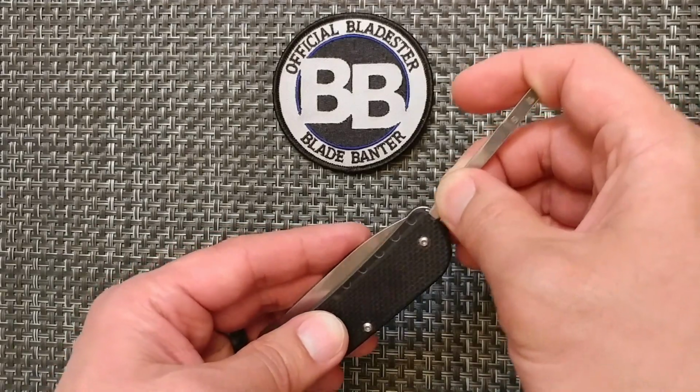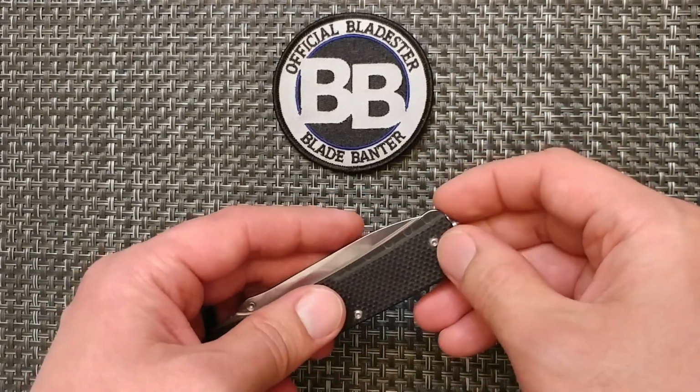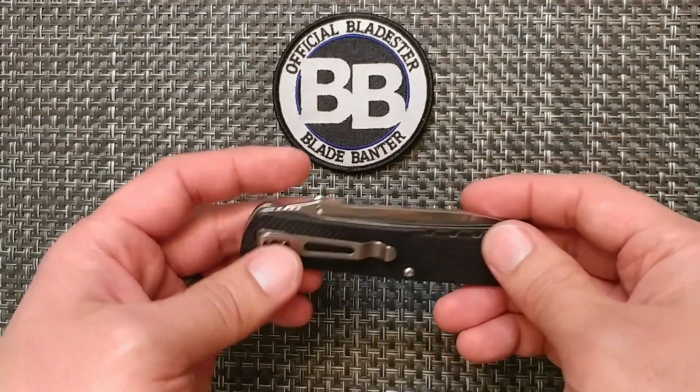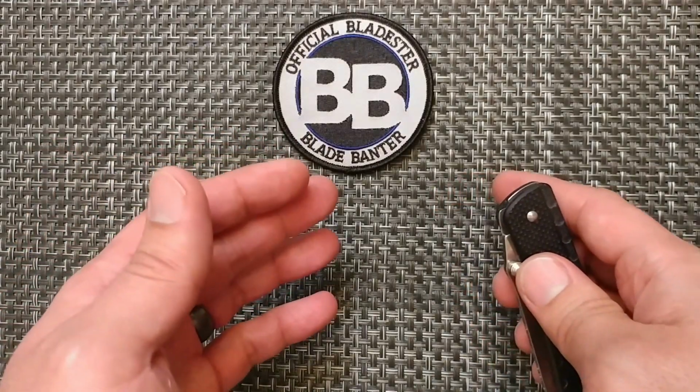So if you did have this as your EDC, then you would actually have some of the baseline things that you need to have. So that tweezer, the glass break, deep carry. So overall, it's a really good setup for the knife.